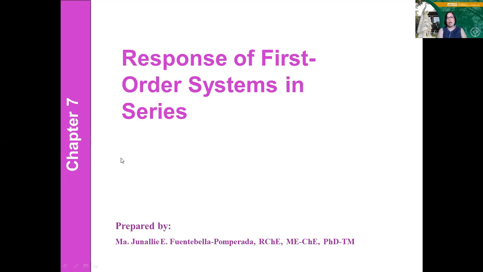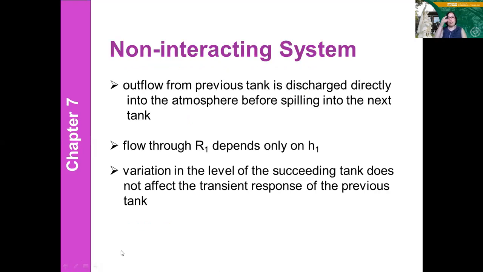Now, the arrangement in series of these physical systems can come in two forms. So we have the interacting and the non-interacting connection. For those who have already read in advance or scanned through their book, they know what I'm talking about. So let's go first to the simplest of the two, and that's the non-interacting system. The systems are still arranged in series, but they are said to be non-interacting. So you may wonder, why non-interacting?